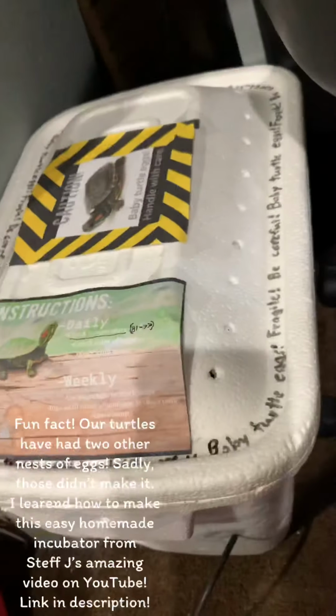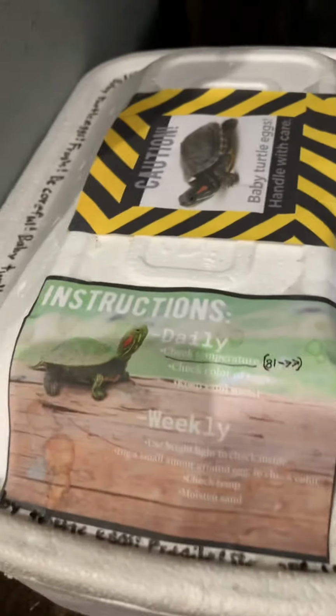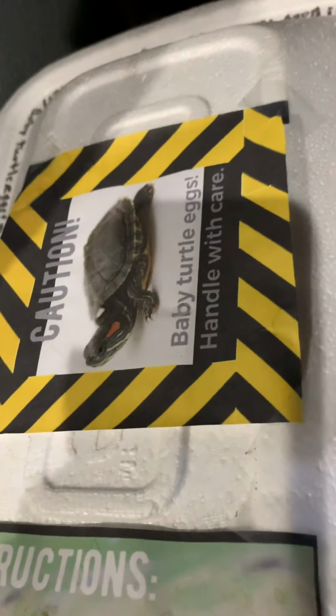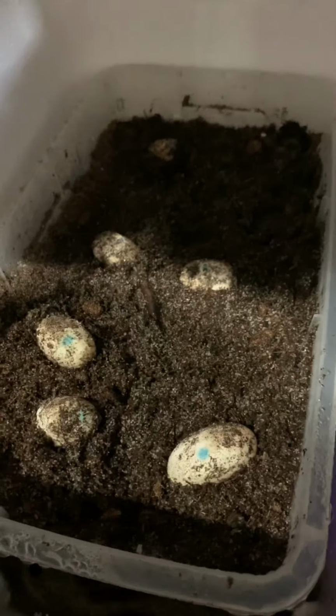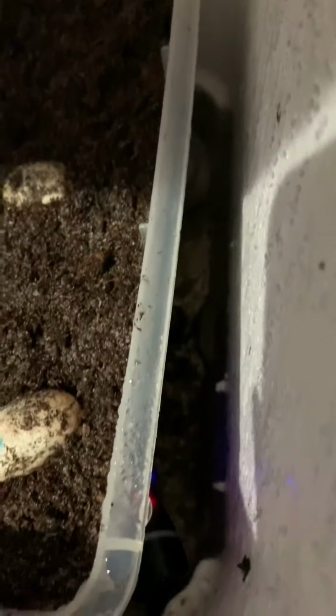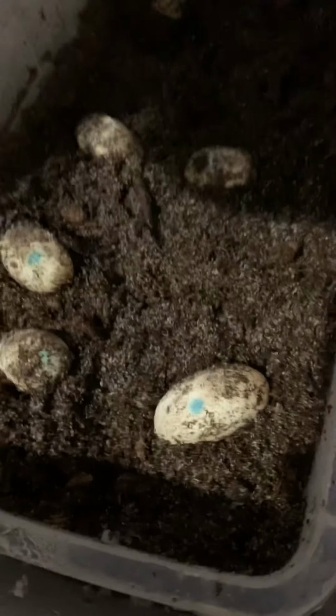This is our turtle incubator. Right now we are currently incubating 7 eggs. I'll show you guys real quick so I don't let too much heat out. Here they are. We have about 7, and we normally keep the temperature at around 78 degrees.